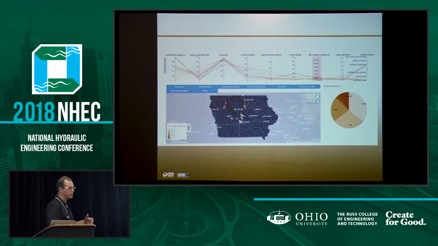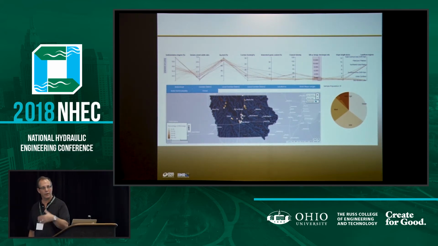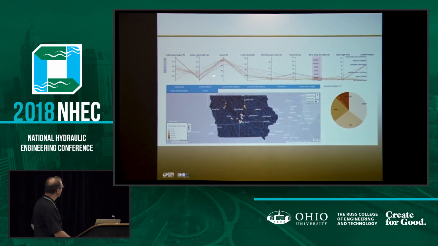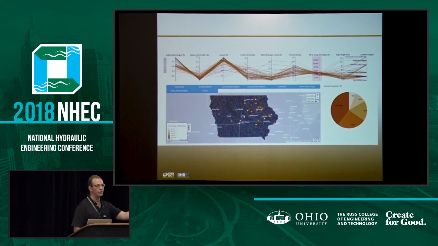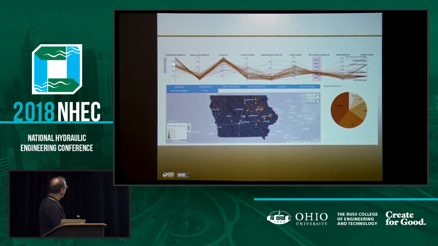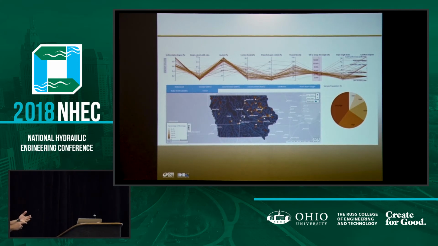Okay? At a low discharge, you don't have a lot of sediment load. So therefore, you do get some locations, obviously, that have a high sediment potential, but for the most part, they're on the lower end. But then when you just increase the flow, not significantly, but just enough, all of a sudden that sediment load comes into play and your sediment potential significantly increases. So discharge is a major factor.